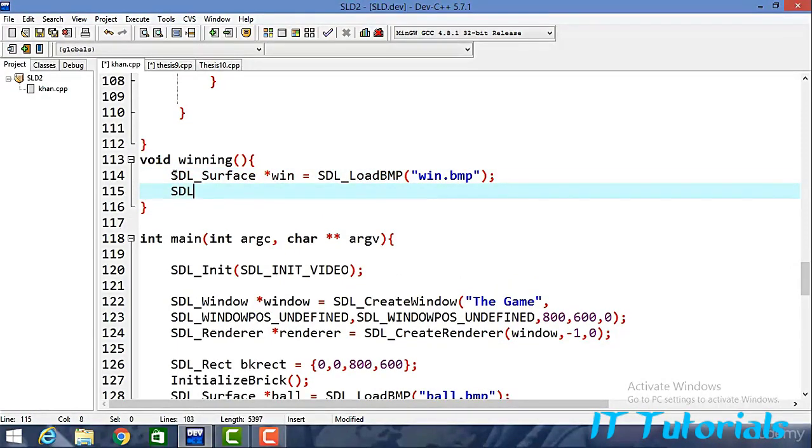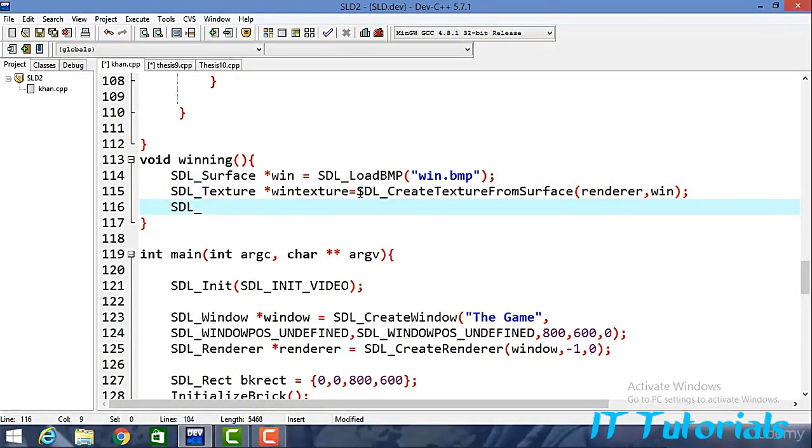Now create a texture, SDL texture, SDL create texture from surface, renderer, and win.